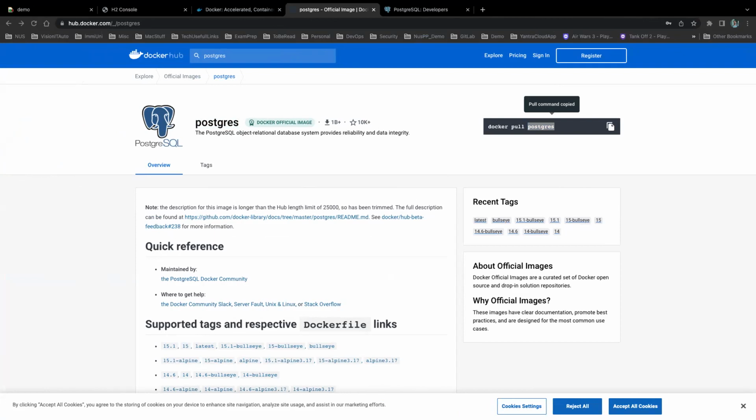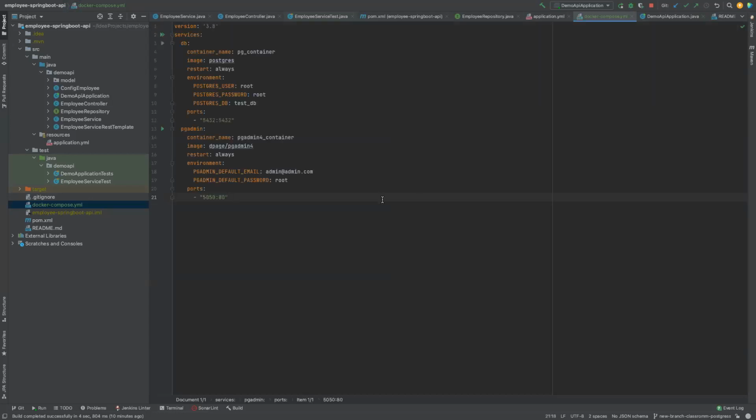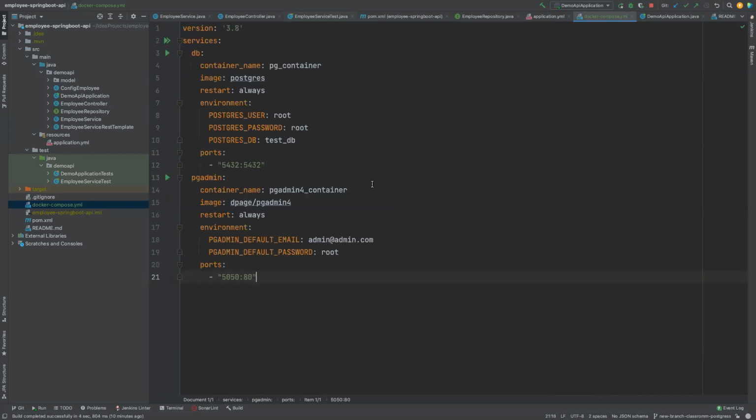Okay, I'll go back here. Here, let me copy paste the code snippet first. Let me copy this and I will paste it here. This is how a docker compose file looks like. Let me make it a bit bigger. Let me quickly explain this. So the docker compose file contains the information of the container and the image names and other configurations about it. So if you see, I'm saying version 3.8. This is the docker compose version.